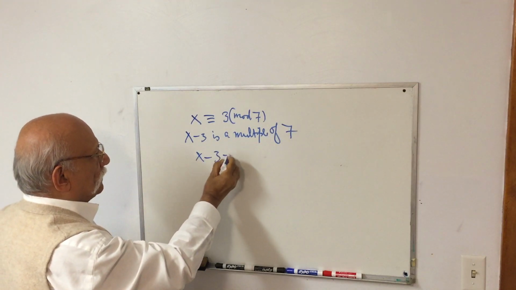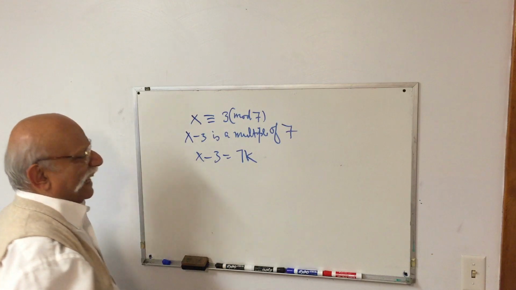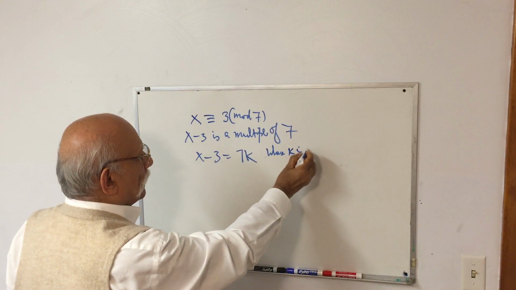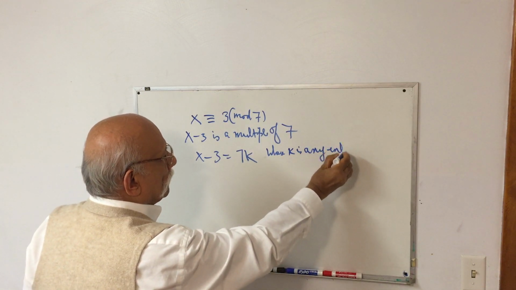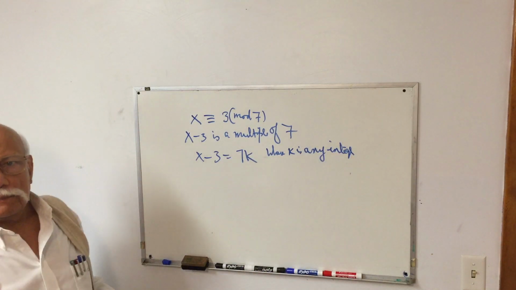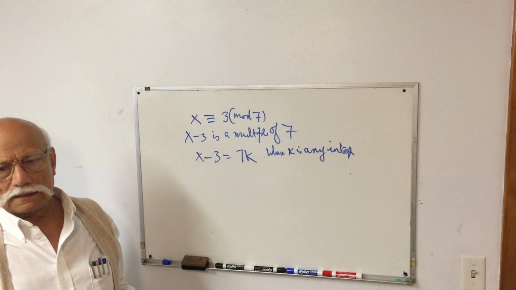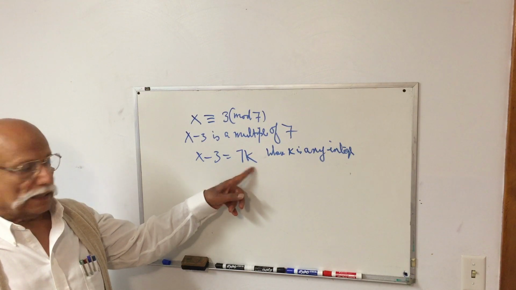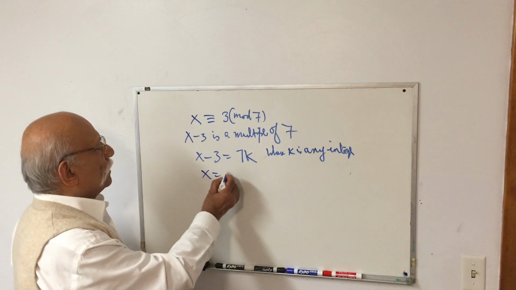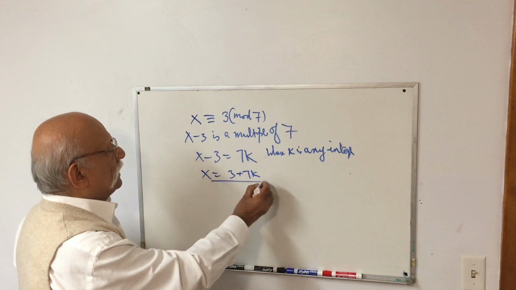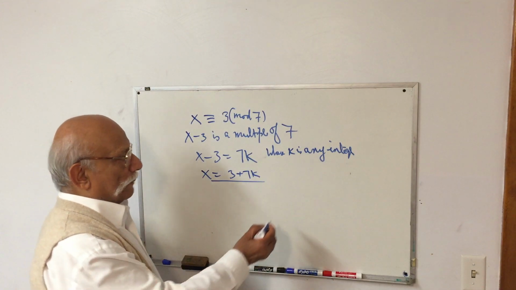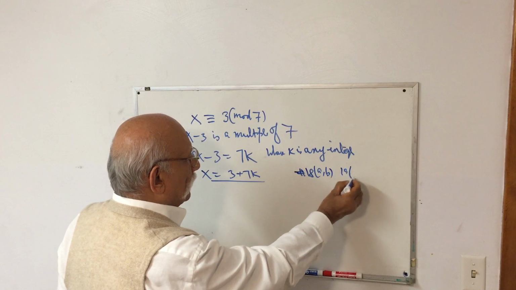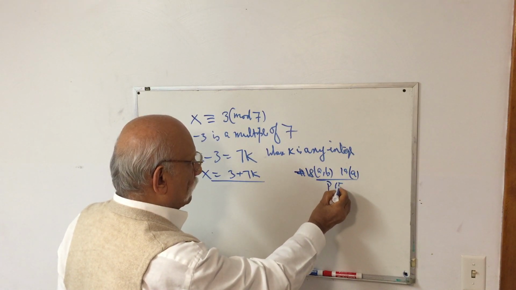Therefore, x minus 3 is equal to 7 times k, where k is any integer. Do you have to write that? Yes. k is any integer. Why? Multiple of 7 means 7, 14, 21, -7, 0. So that's why we multiplied by k. And now x will be equal to 3 plus 7k. Now with this knowledge, go and do number 18, AB, and number 19A on page 652.